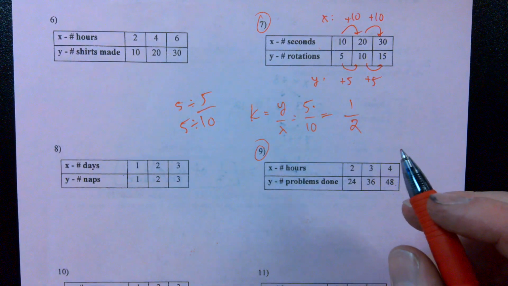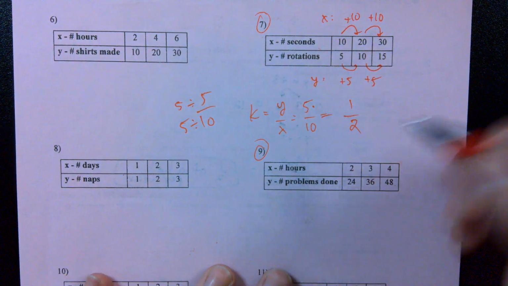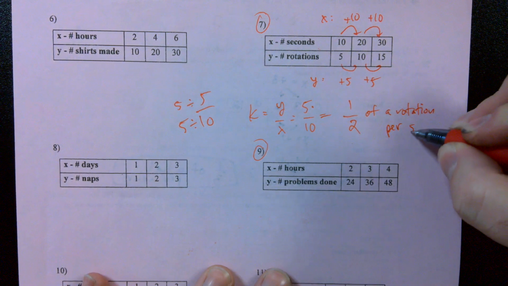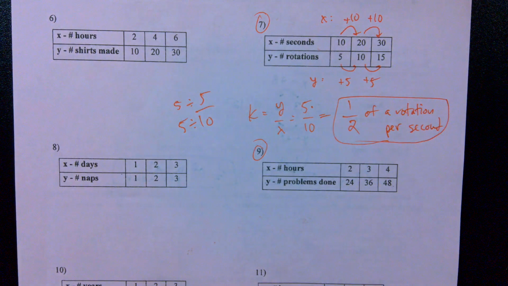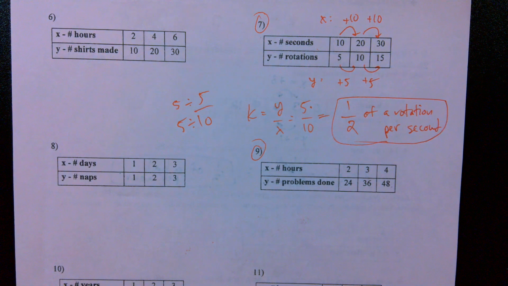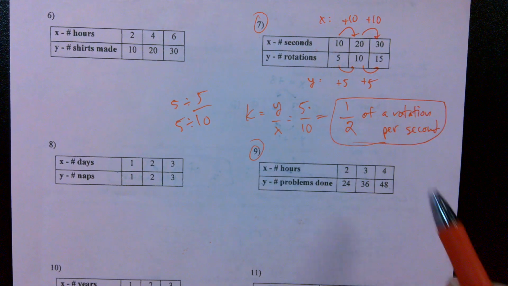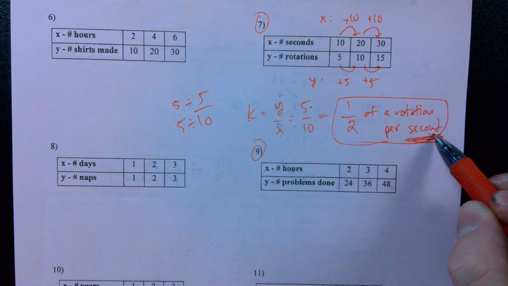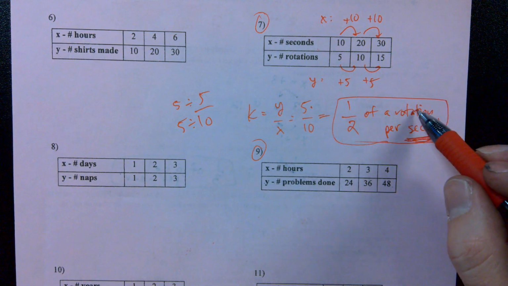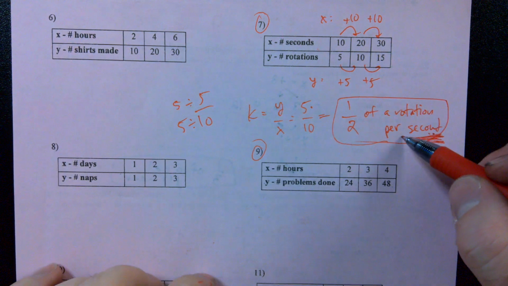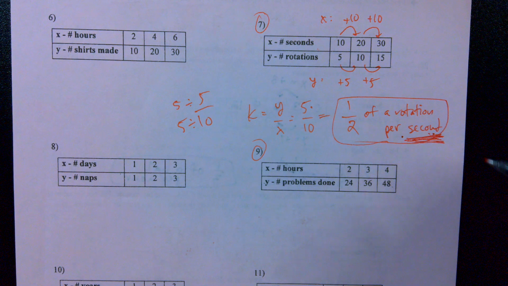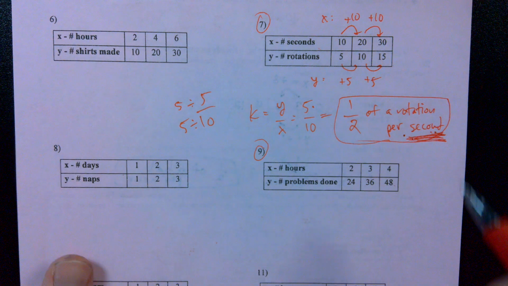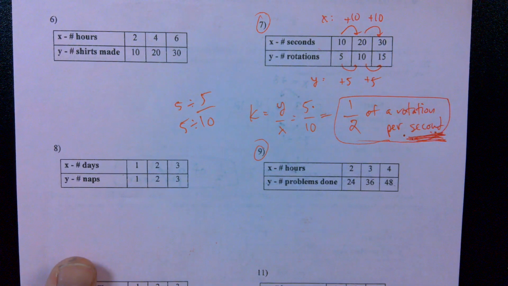My units here, this is where it gets tricky, right? My k is going to be 1/2 of a rotation per second. Not 1 rotation per 2 seconds, okay? Whenever we're finding k, our second value should always be 1. So half of a rotation per 1 second, right? 70 miles per 1 hour. 8 shots per 1 minute, okay? So the fraction ones get a little bit tricky. Does that make some sense though? Yeah? Okay.